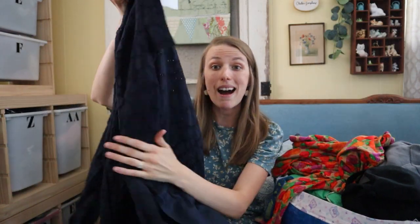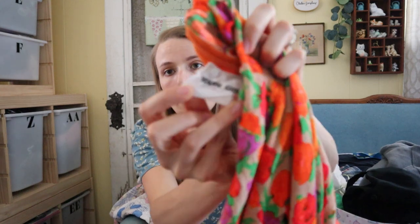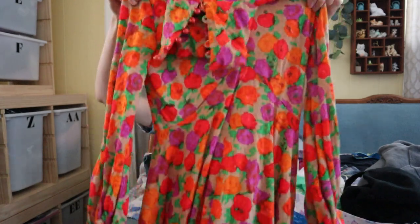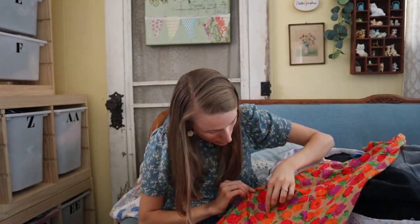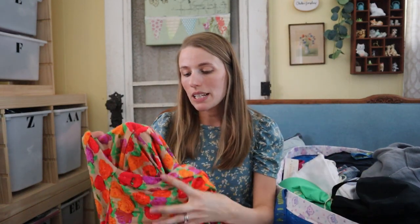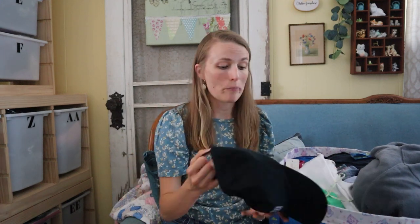This vintage dress was just too good to pass up, even though it needs repairs. The brand is Youth Guild — I've never heard of it, but it has a union label right underneath it. My guess based on style is 60s or 70s. It's really fun — it has a button collar, little bead-like buttons in the back, button cuffs, and it's a skater fit-and-flare style dress. There's just a popped seam right under the bust, but it looks like an easy fix with a little hand sewing. This will probably sit in my death pile for a while, but I'm a sucker for bright bold colors, and vintage with something going for it like a bright color tends to help it sell better, so I decided to take the risk.